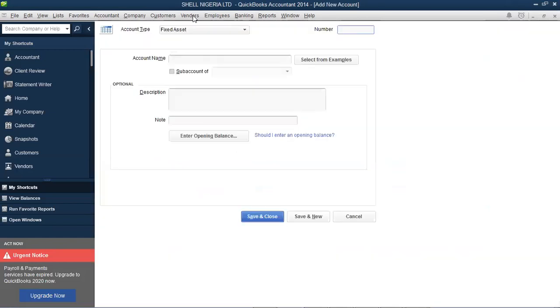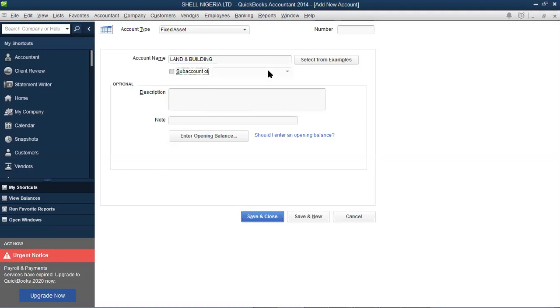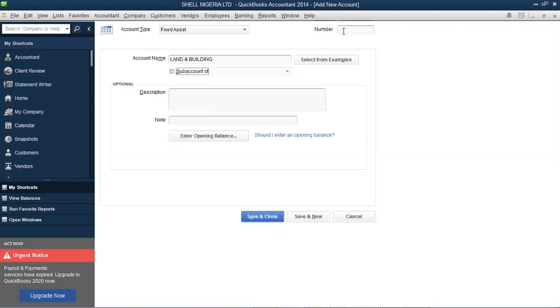Now in the account name, we have land and building. Let me see what the code is here. 15,000, so we can say 15,001.